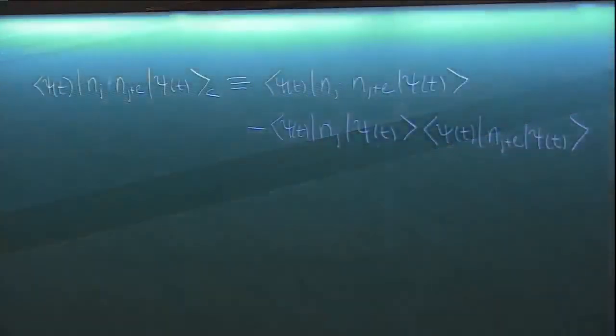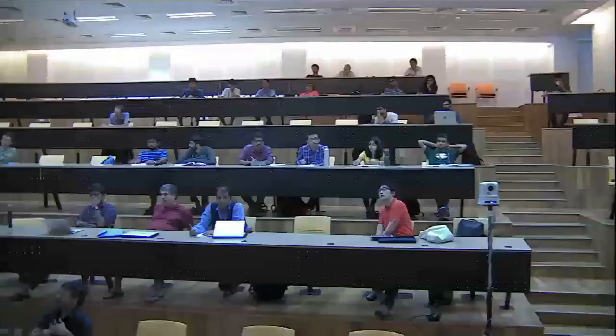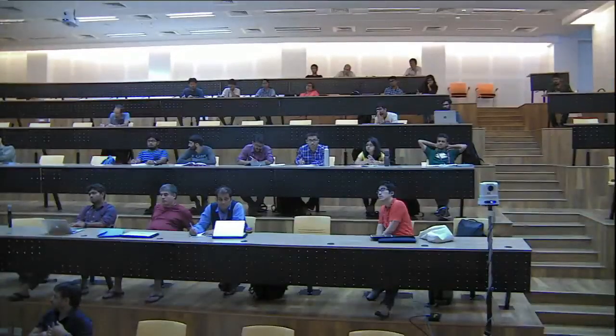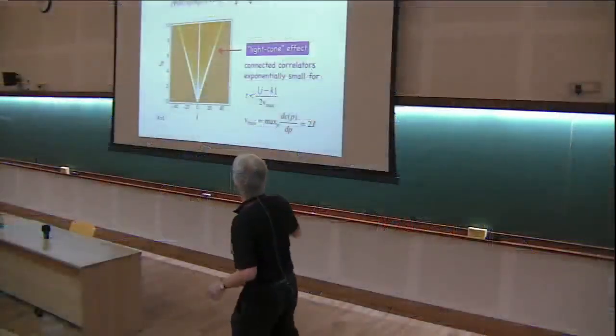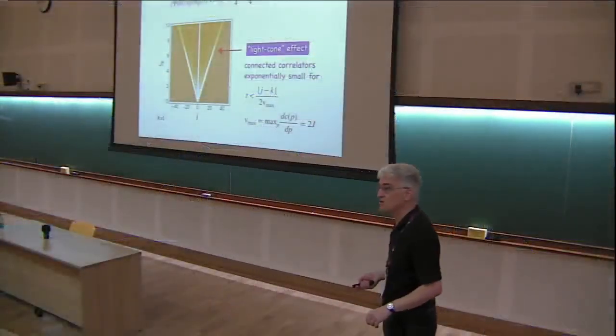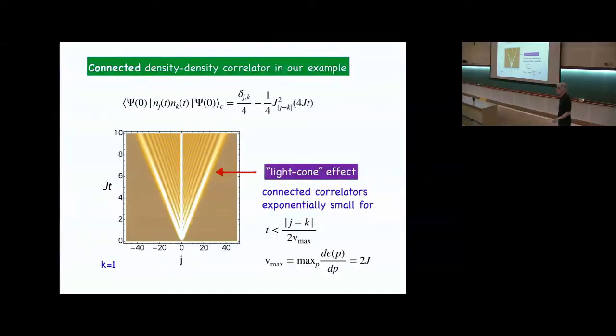Okay, so now this we can work out. I've done it for you yesterday implicitly. So if you look at these slides, I gave you an example how to use Wick's theorem for a 4-point function. This is a particular 4-point function. And just substituting in the results for the Green's function we had derived yesterday, you get this result for this connected density correlator. So once again, it's given in terms of some Bessel function.